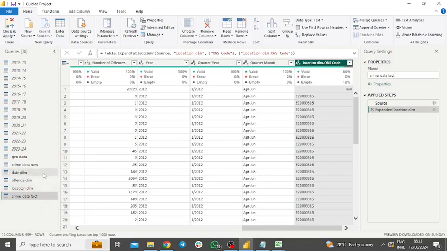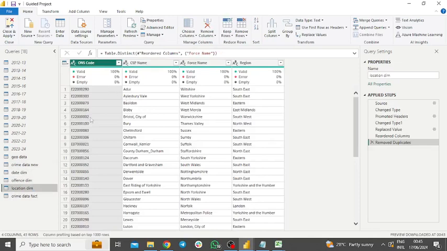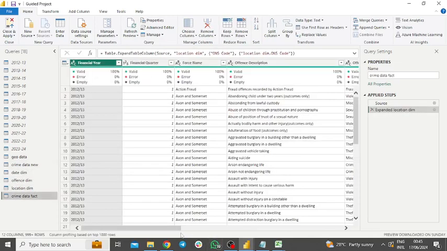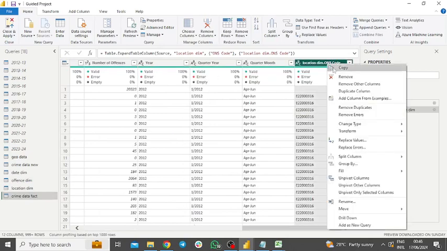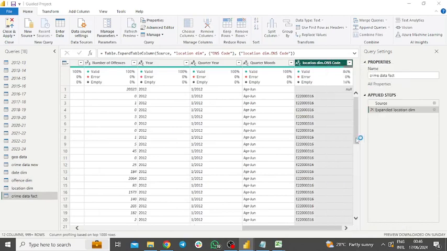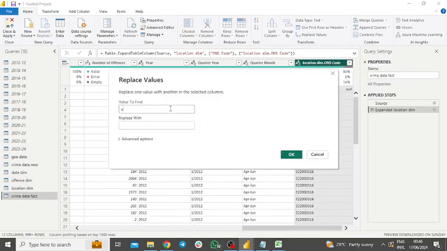remember what I told you guys, because this ONS code is saying null, it basically does not have a CSP attached to it. Any CSP that is not available in this sheet will not have an ONS code. That's why we are seeing null in some of our entries here. So we can just right click and replace values, null, as no CSP.